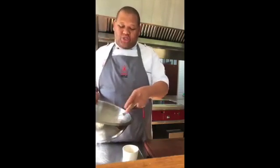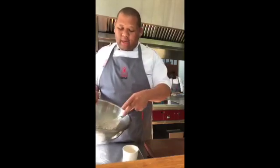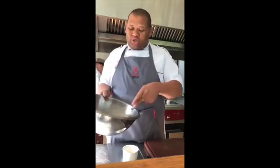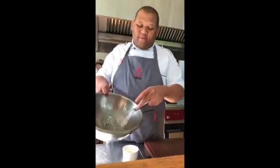Okay, so with the omelette, I love the souffle omelette so much, because it's unlike just a fried egg or poached egg. It doubles in quantity. What I'm doing right now is I've separated my eggs and I'm whisking my egg white to stiff peak. And then I'm going to whisk my egg yolks just so I can incorporate them into my egg white. So I'm going to fold them in.